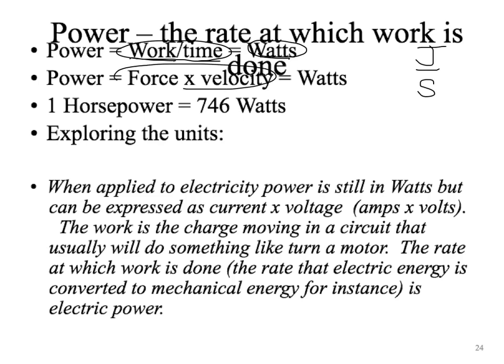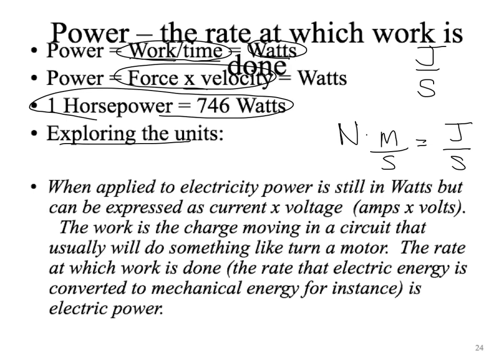The other way you can get it, and I don't think I'll take the time to explore the units, but I certainly would encourage you to: if you go force times velocity, you still are going to get it, because what is a Newton times a meter? Well, that's joules. So you can use both equations. You'll find that they're both on your formula sheet. So keep that in mind. Watch those units. Also keep in mind that 1 horsepower, which I think is what we're kind of used to, is equal to 746 watts. So in your homework, if it asks you to convert back and forth, that's how you would do that. Something interesting about electricity and power, which you can learn about in AP Physics.